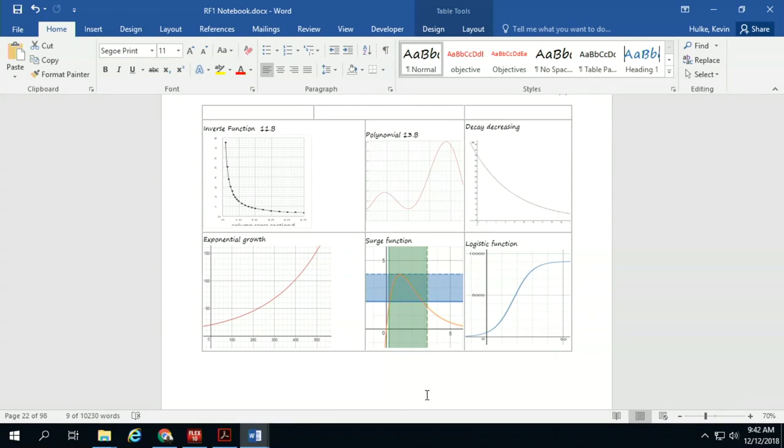And then the last one we had was the logistic function, and the one that they gave us was penguins, right? The least number of penguins, and then the most number of penguins, that was the carrying capacity, or the K value of the function. And P0 was the number of penguins at the beginning, right? Now, the one that we're doing right now is most like, you look at the graph that you made for the SAT scores.